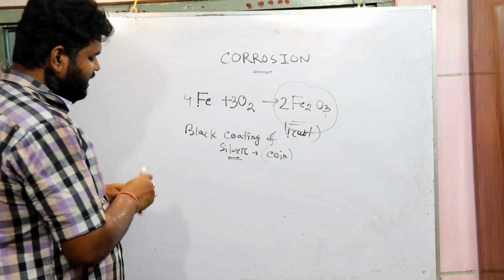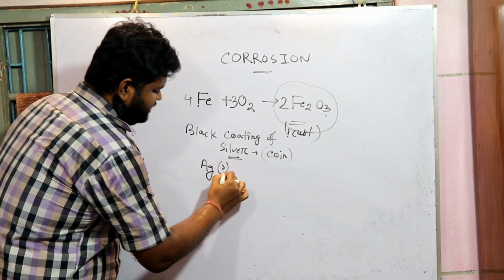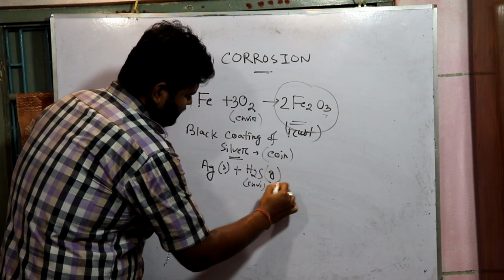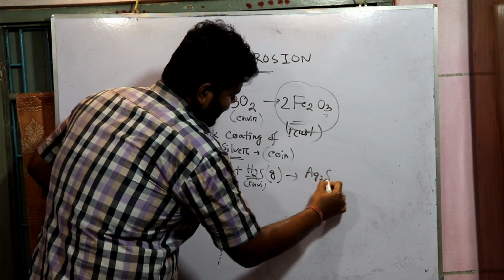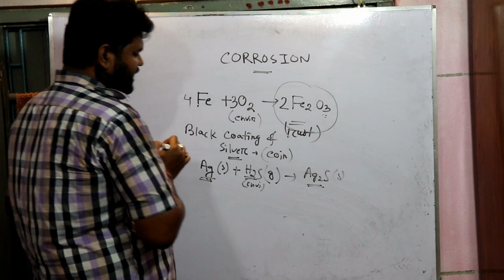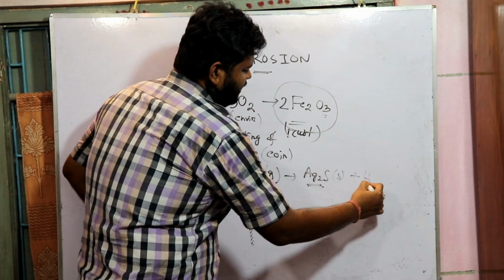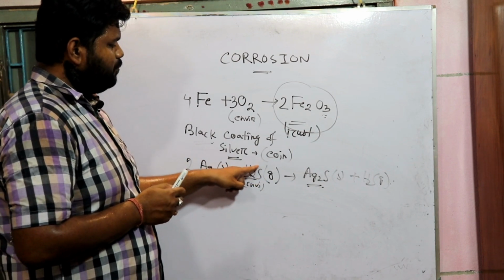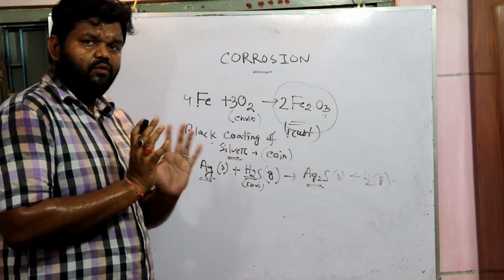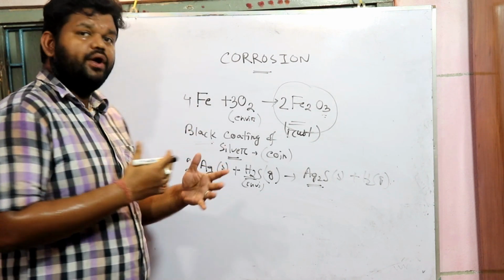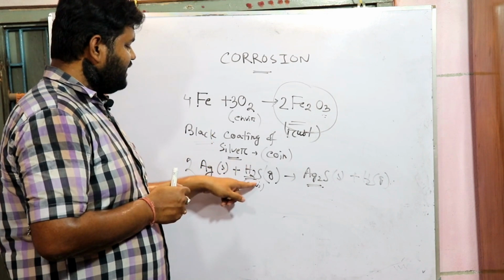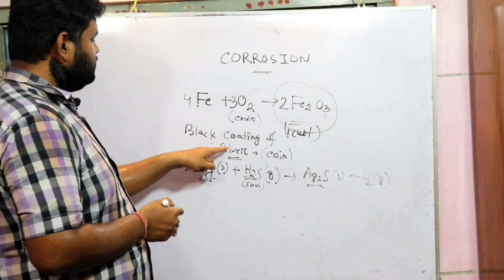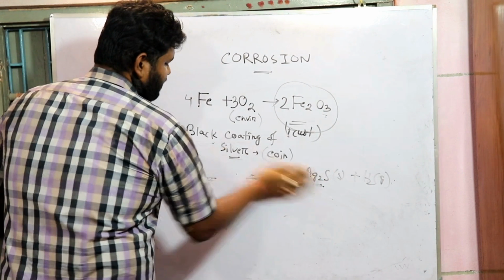Actually, what the reaction is taking place here: the silver metal in solid state reacts with H2S, which comes from the environment. Ag reacts with H2S to produce Ag2S, silver sulfide, which is responsible for this black coating, plus hydrogen gas. So you can see that Ag is reacting with environmental H2S to produce Ag2S. Before the reaction, Ag was a pure metal and could show its metallic property, but after reacting with the environmental H2S, it gives Ag2S, which coats a black layer on the silver coin. So this is another very important example of corrosion.